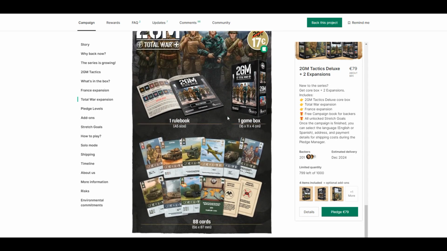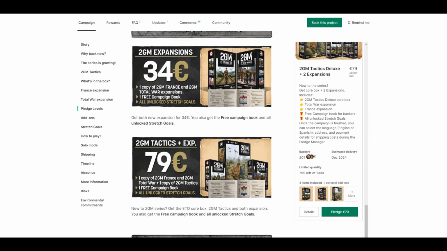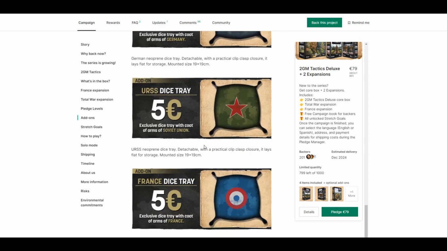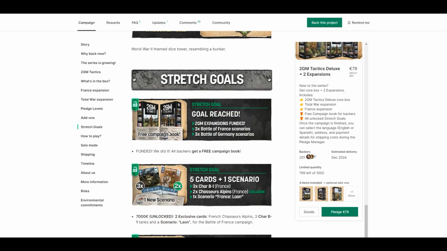Here's a look at the Total War expansion, the France expansion, and the pledge levels, which are also over here, of course. You have add-ons like custom dice, a dice tray for various nations, which I think is kind of nice, pretty cool. You can buy another dice tower, and stretch goals.